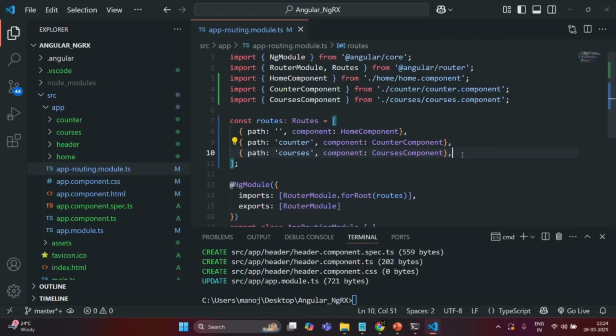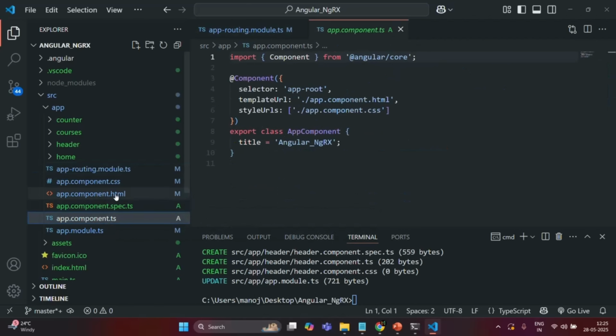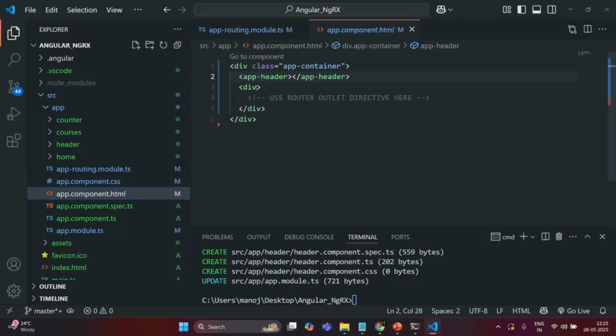Now, what we also need to do is specify where we want to render the view template for these components based on the selected route. For that, I'm going to go to the app component.html file. There inside this div, I want to render the view template of the component for which a route is selected.